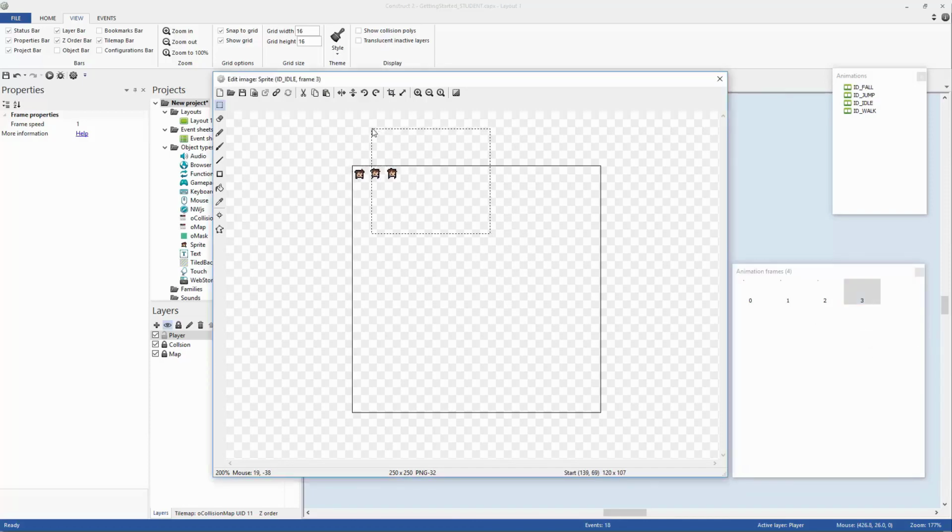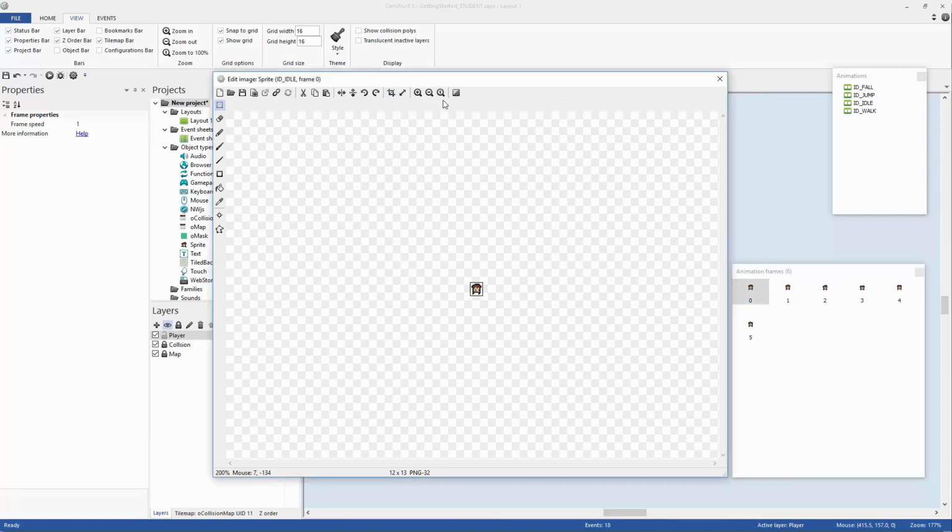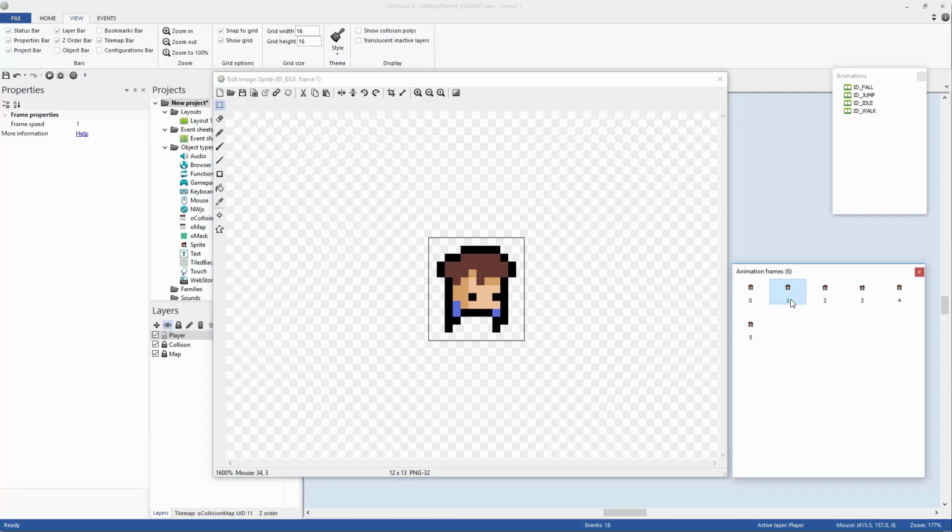Now, obviously, this may not be the fastest way you could do that. Like I said before, you could import from a sprite strip, but I end up doing it this way just to give it a little bit more control. Okay, so now on my ID idle, I have 6 frames here of the idle animation. It's all over the place at the moment. I'm going to go to frame 0, and I'm going to hold down Shift on the crop tool. And you'll see that it's going to crop every single frame in the animation. And we'll come back to that in a second.